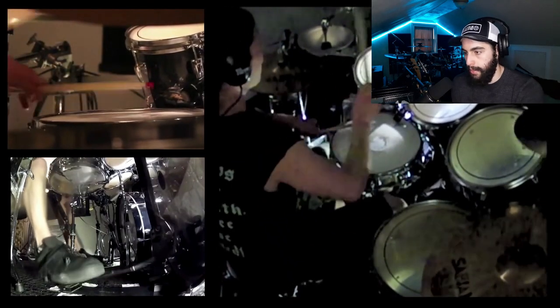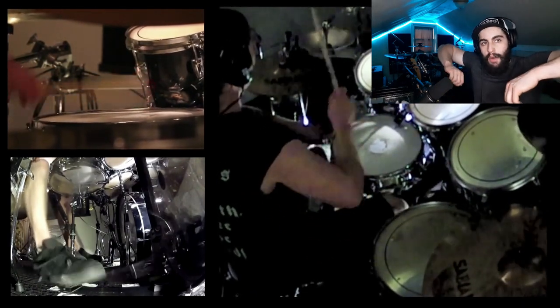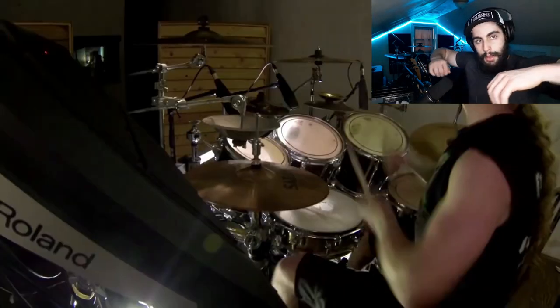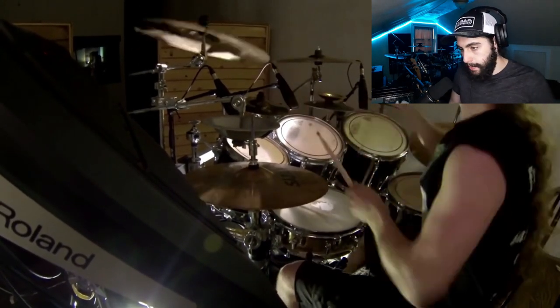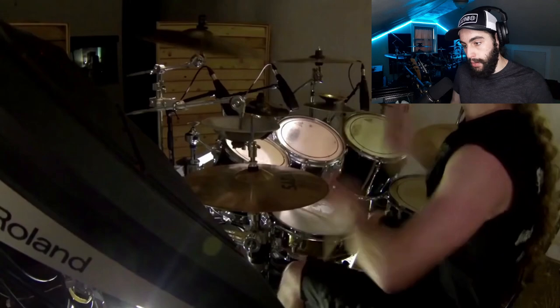Just absolutely phenomenal too. If you look at how he's drumming, he's not bringing his arms above his heart. He's actually talked about this in another video, because if you have to bring your arms above your heart, then your blood has to pump extra hard to get them up there to fight gravity. And I think that's honestly a really interesting technique to take into effect when you're playing this stuff.